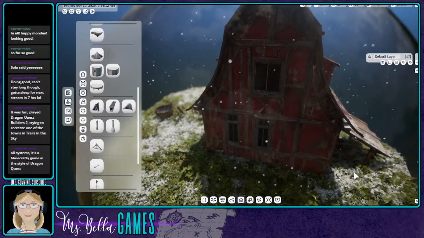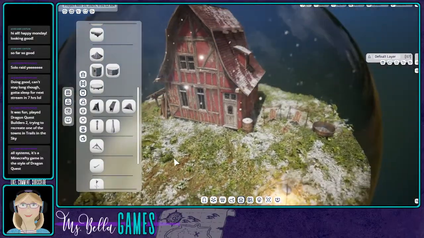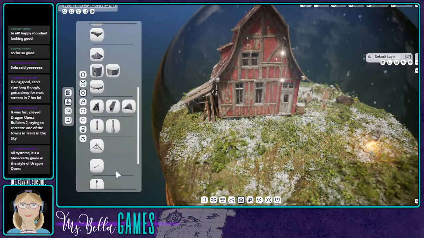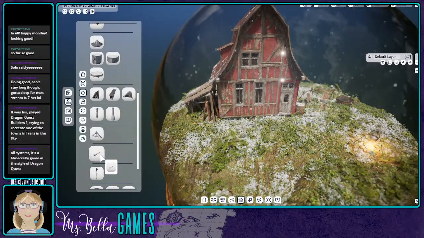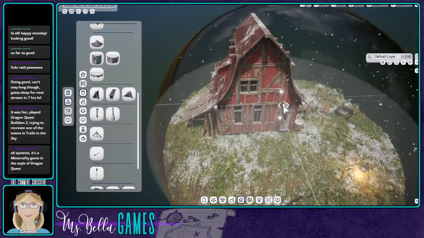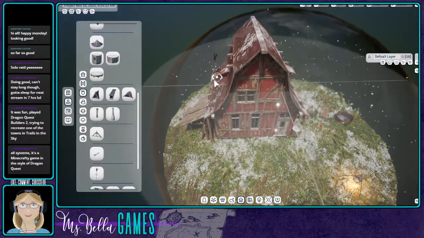We'll do something simple like that. Definitely looks like a mishmash, doesn't it? This. I don't know. I do know what that is. That's a wind vane.